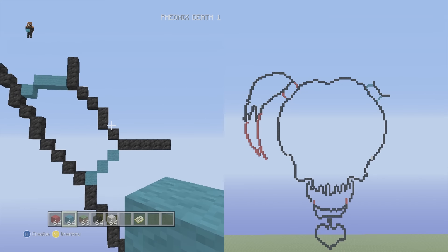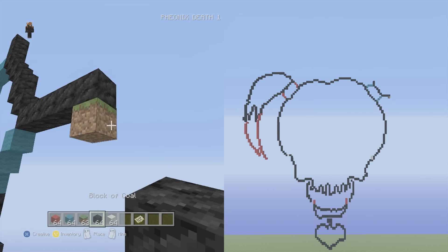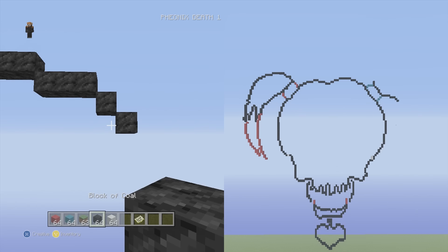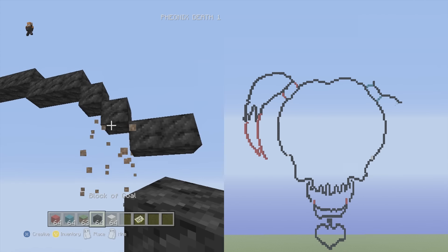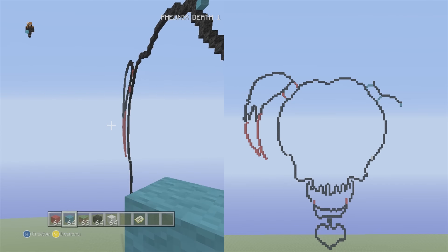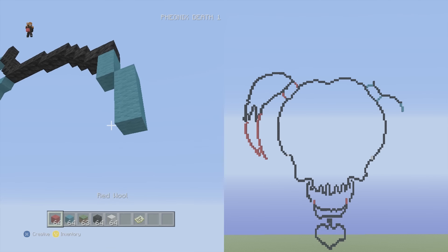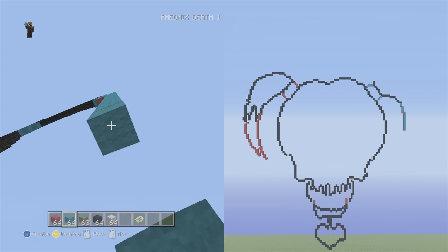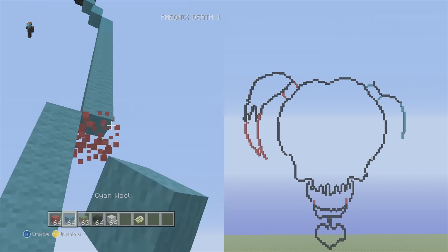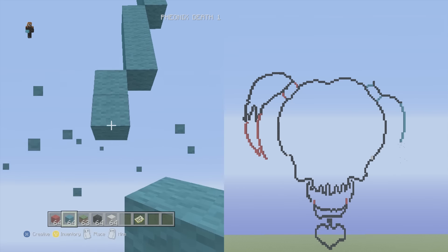Finish off the hair ponytail first. From the five flat, go down into the right three flat — placement block, one, two, three — down to the right two singles — one, two — then down to the right two flat. From the second block in the two flat, put two cyans going right underneath — one, two — and that's where we start the very pointy part of her hair. Go down into the right three vertical, then down to right twelve vertical — one through twelve. Here we reach the tip: go down into the left four vertical — one, two, three, four — down to left two vertical — one, two — then one underneath and one to the left.